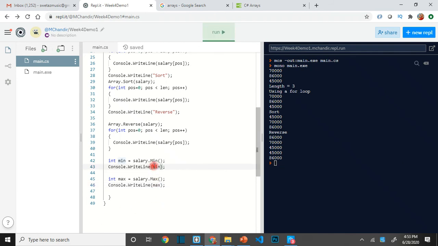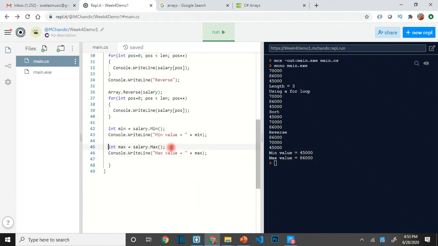Okay, let's say min value equal to, and so the minimum value is 45,000, the maximum value is 86,000. We didn't even do much to get that.